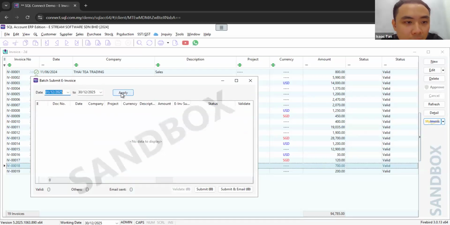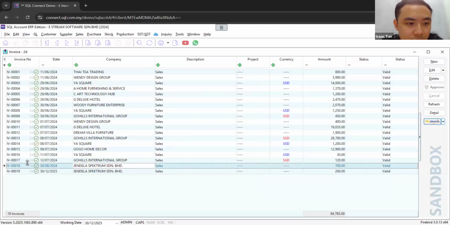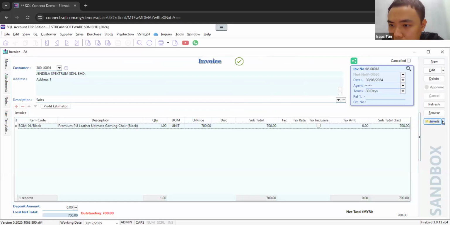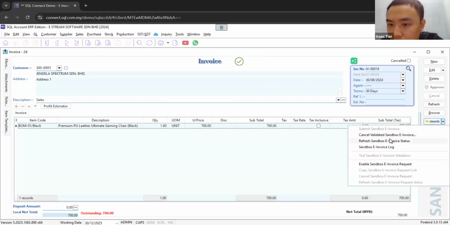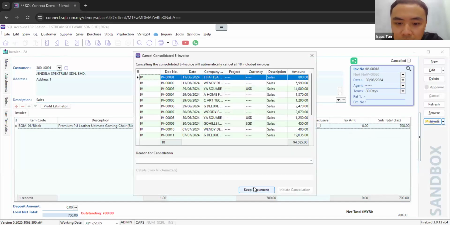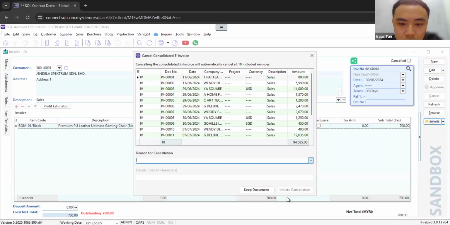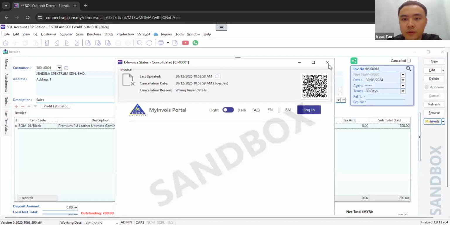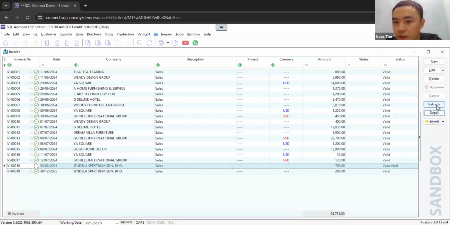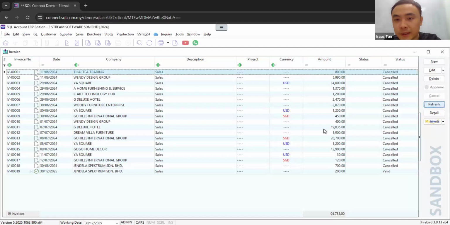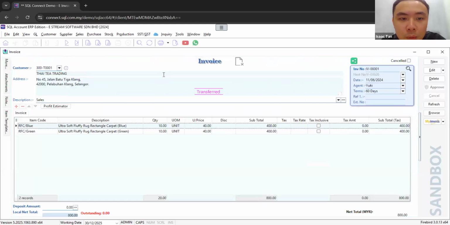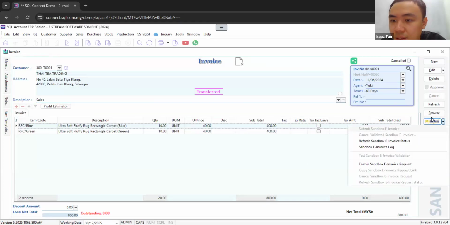You can directly apply the date. Because I don't have any e-invoice that hasn't been submitted, I cancel first. Now, let's say I want to submit e-invoices and I don't want to click in and submit one by one.